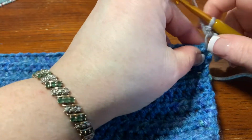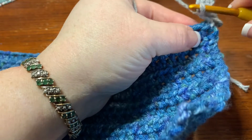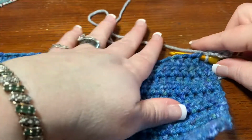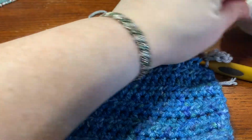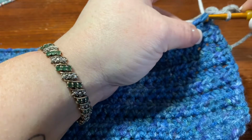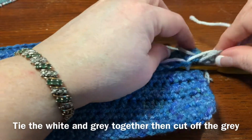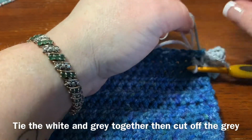Okay, now we're going to change colors to the white. So I'm going to go into my next stitch, and I'm going to do a slip stitch, but this is where I'm going to bring in my white color. So I'm going to pull up, put my hook through, and now I'm going to bring in my white yarn. And then I'm going to do a slip stitch into that stitch with my white yarn. Then I'm going to turn my work over, and I'm going to tie the grays together.